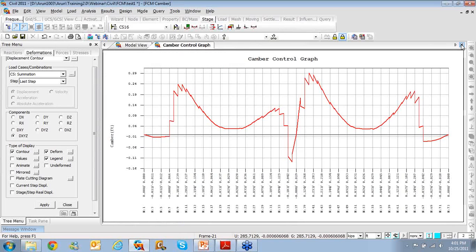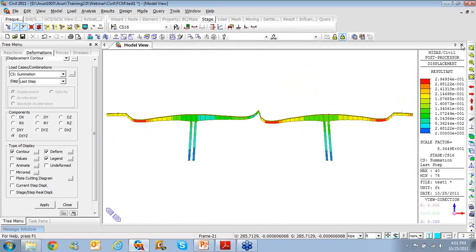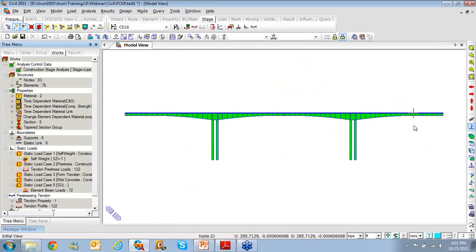So this is how we can view the camber graph and table, and this information can be directly handed over to the construction engineers, and that will save a lot of their time. And if you are dealing with precast segmental bridges, then the program has the capability to generate manufacturing camber also. So if these segments are cast in a factory and then brought to the site, the program can give you the prefabrication camber also.